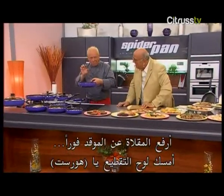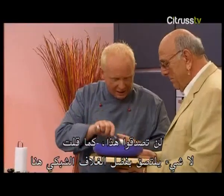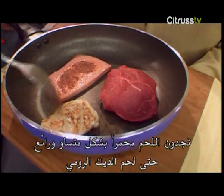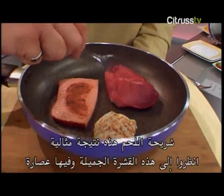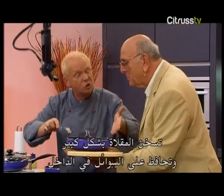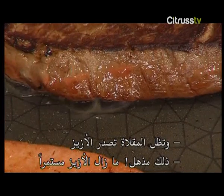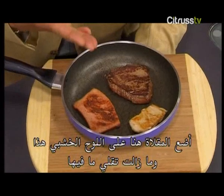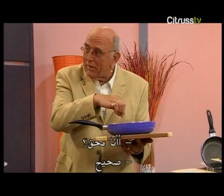Now concentrate on what I show you here. The pan from the stove — take the chopping board. You won't believe it, but nothing sticks thanks to the grid coating. You've got it wonderfully browned, even the turkey, no need for oil. You can really cook anything fat-free. This steak — look at this lovely crust, and it's juicier too. The pan gets so hot it stays juicy inside. And the pan's still sizzling away — I've got the pan here on this wooden board and it's still frying. That's the heat-storing base, and that's why the steak gets cooked to perfection.